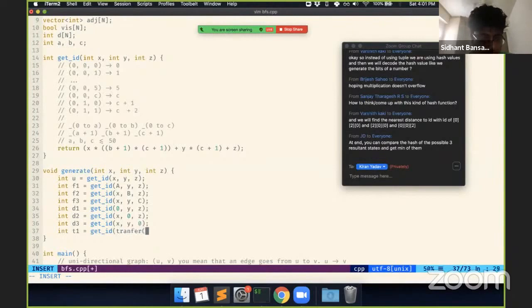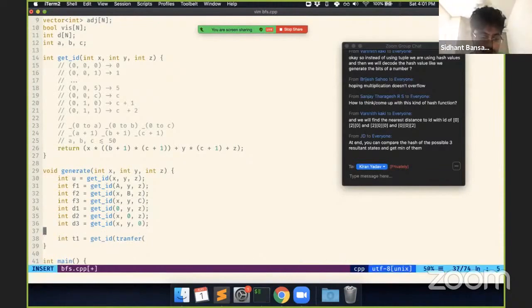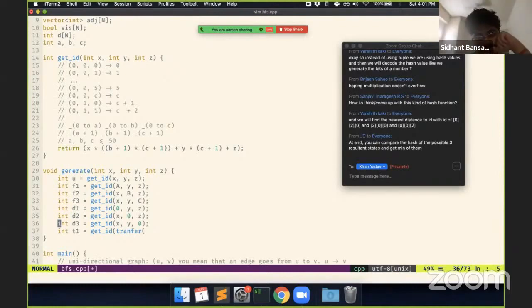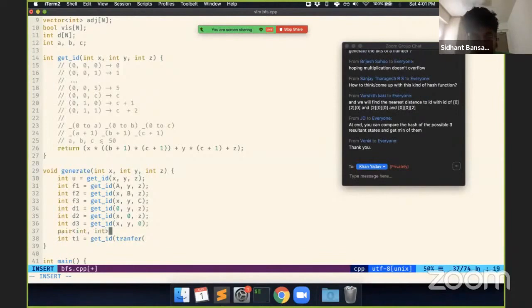Transfer. Let's try to see this. So you can have something like, I'm thinking, what's the best way to do this? Basically, the idea is you need to have a function like transfer, which returns the pair int k equal transfer from x to y.